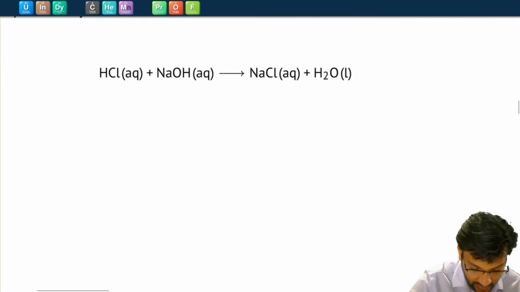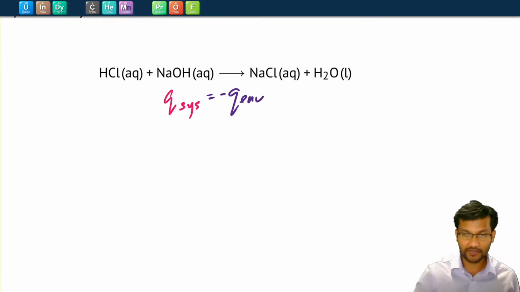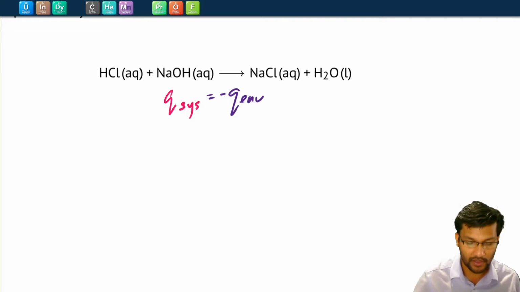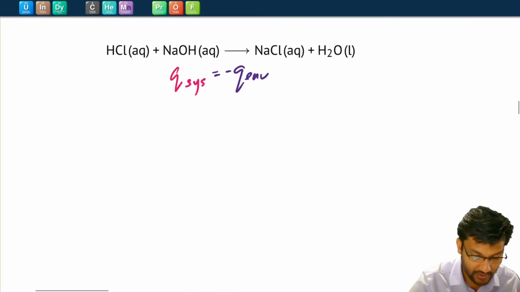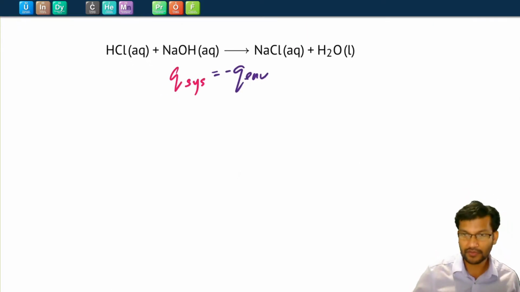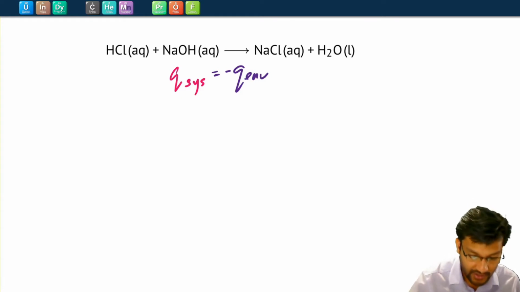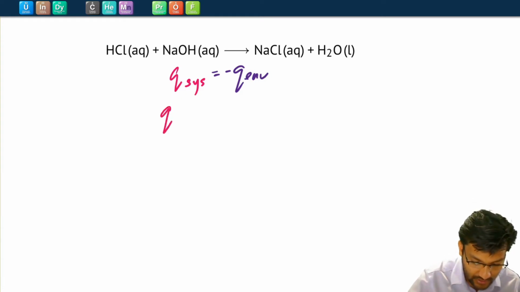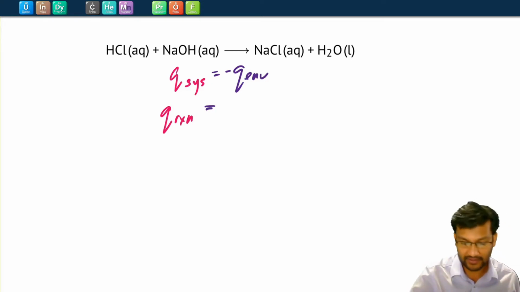So far, we talked about how the heat from the system is going to be negative the heat from the environment. So if you have two substances in thermal contact, they'll exchange heat until they both come to the same final temperature. But what if instead of two different substances at different temperatures, you just have a reaction happening that can either absorb heat or release heat?